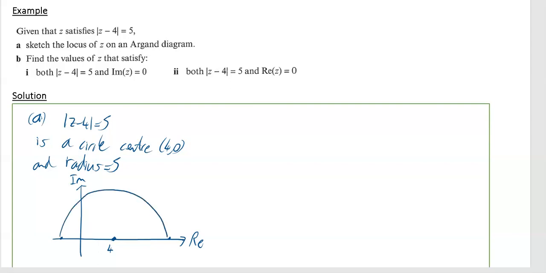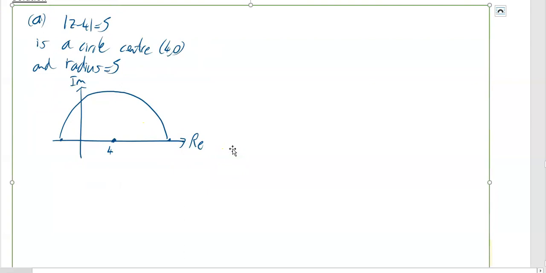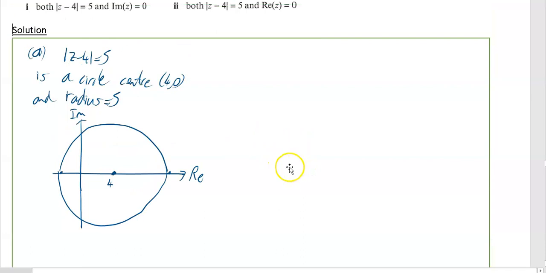Not too bad at all. And I'll just do that on down. Oh, it won't let me flip that, I'll just do it by hand. Not so good, but it will do the job. So there you have it: circle, radius 5, and center 4, 0.